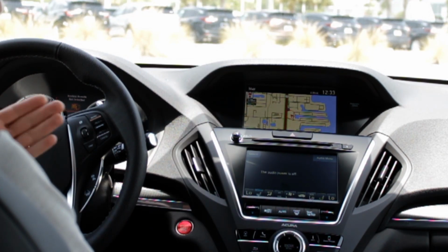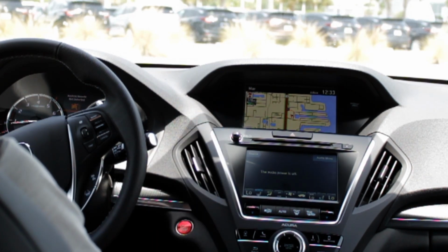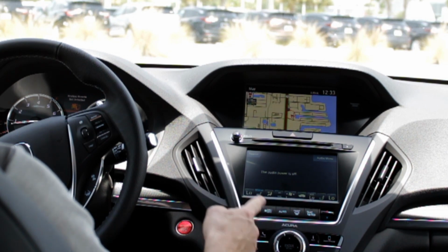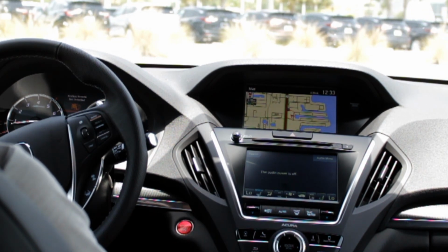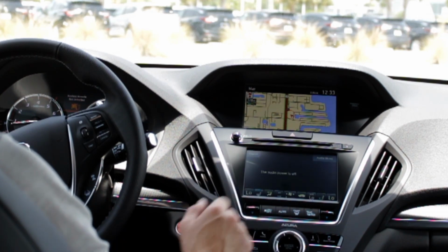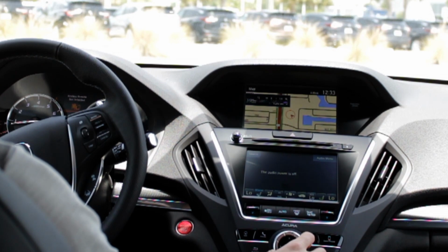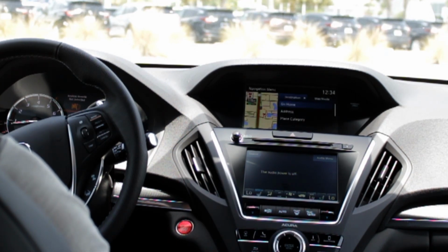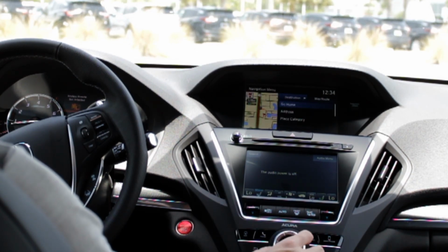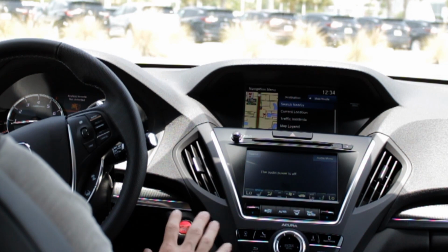As I said before, there are 2 screens. The upper one is an 8-inch screen used for navigation and things like that, whereas the lower one is a touchscreen used for climate controls and a little bit of the radio and media options. And they're both fairly easy to use. Like I said, the lower one is a touchscreen, whereas the upper one is controlled with this little scroll wheel here in the center console area. It's very easy to use. Not only do you press in the middle to enter things, you can scroll with it, but you can also twist it left, right, up, down. So incredibly easy to use, very intuitive system.